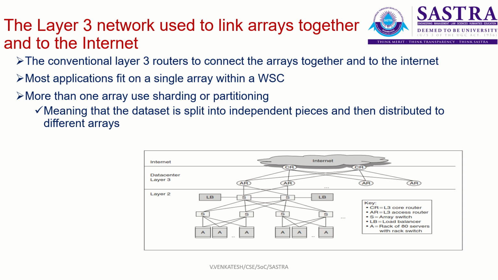There is also the possibility of sharing as well as partitioning. Why we go for multiple arrays is that if the data is going to be split into multiple segments, if there is any dependency or independent requirement, we have to distribute it in different ways. Otherwise, a single array is more than sufficient to process with the help of the warehouse scale computer along with the MapReduce function.